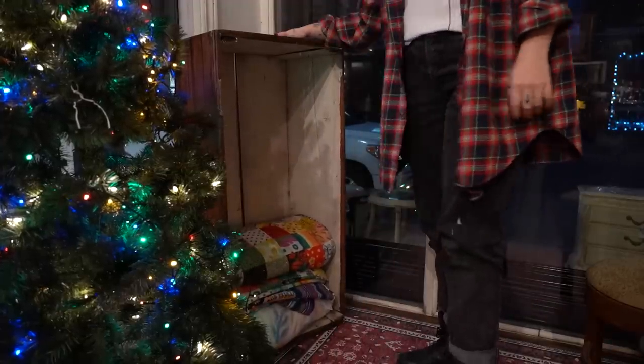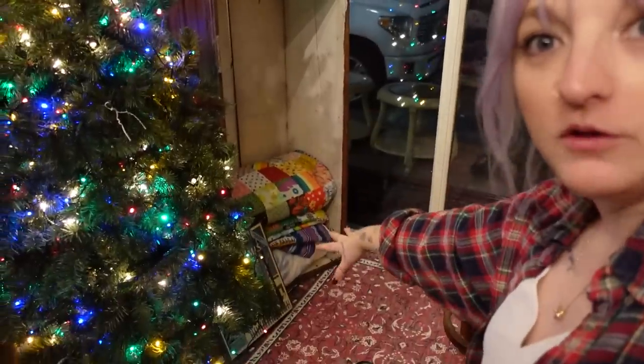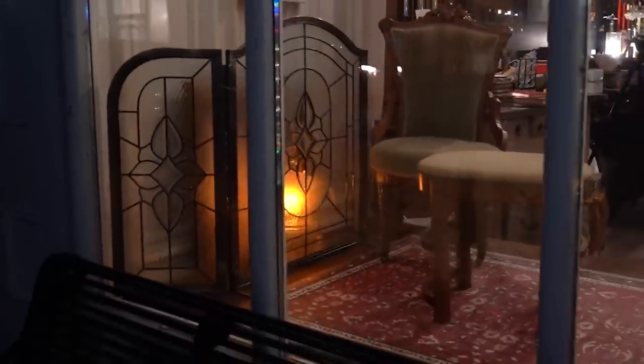Scene is looking much better now. Boy, we went back and forth a million times about what should go in this corner, but I am loving this rustic box moment, and then we'll fill it with all of the blankets and just some extra sweaters. I think the fireplace is looking great. All the little elements are looking great and everything is just gonna come together. We got some cool lights coming in tomorrow, which I really think is gonna transform the space. So I'm feeling very excited. It's a dream come true.